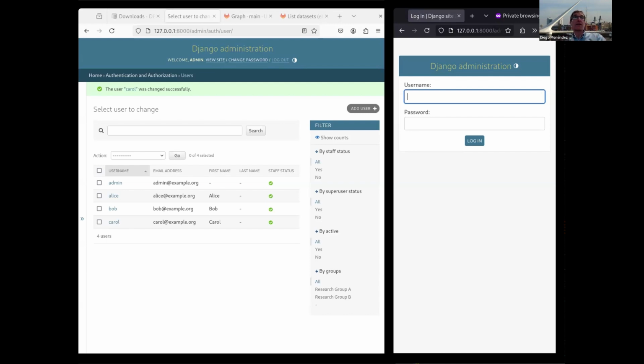On the left-hand side, I will keep being logged in as admin, just in case I have to do some administrative tasks. And on the right, I'm going to log in with one of the researchers that we created, for example, Alice.